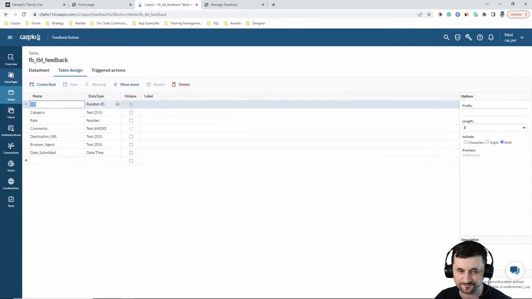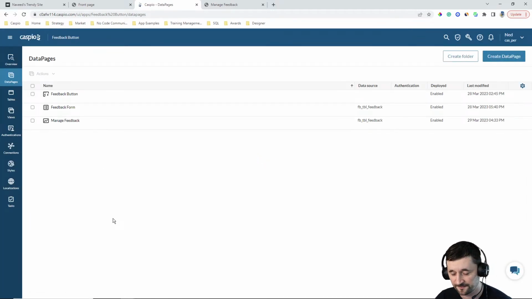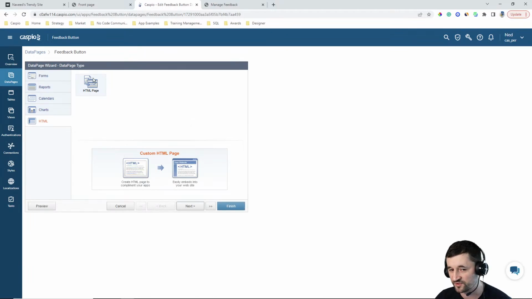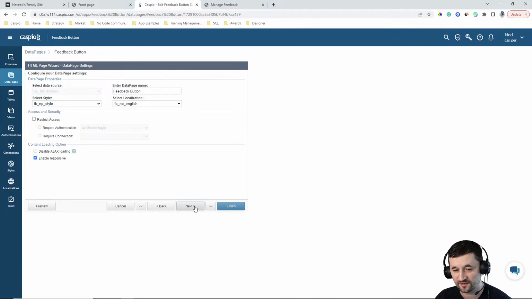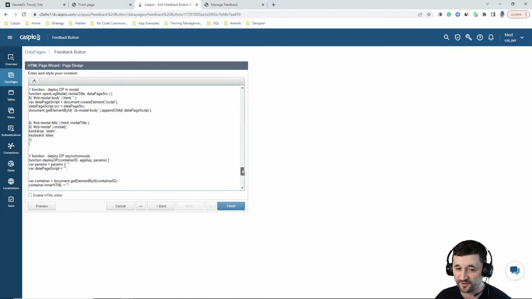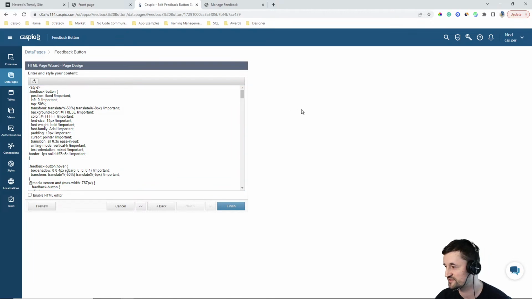It's up to you. On the data page side, I always get asked this question: what can we do with that HTML data page? Well, here's a good example of what we can do. So I'm using an HTML data page, and I know it's going to seem like a lot of code, and it is, and it can be a bit overwhelming, but believe me when I say this, all I'm doing here is combining the modal solution that we covered a couple of live streams ago to have that modal pop up in the middle, and the style. That's really all there is to it.